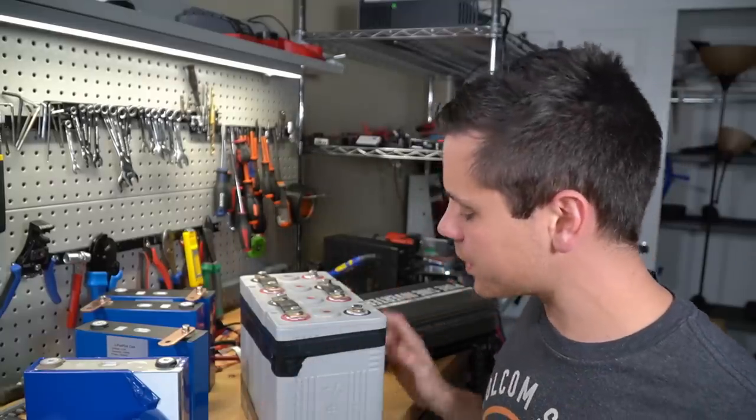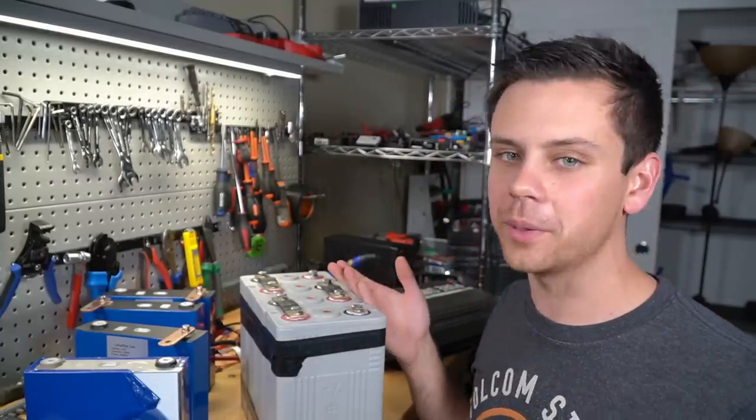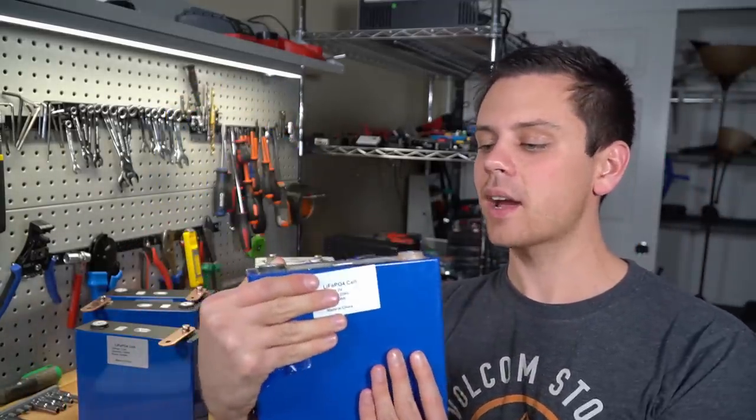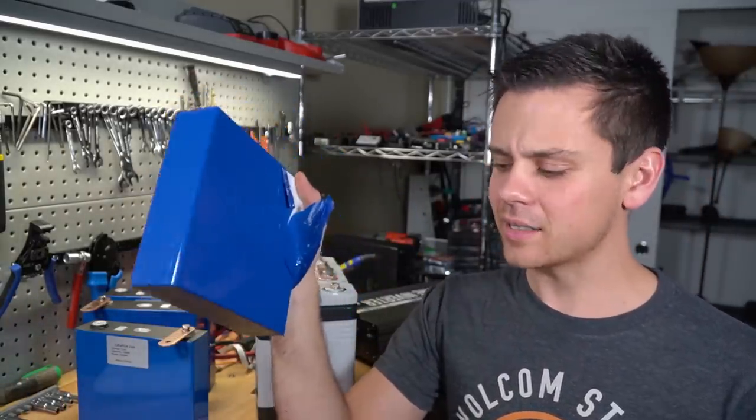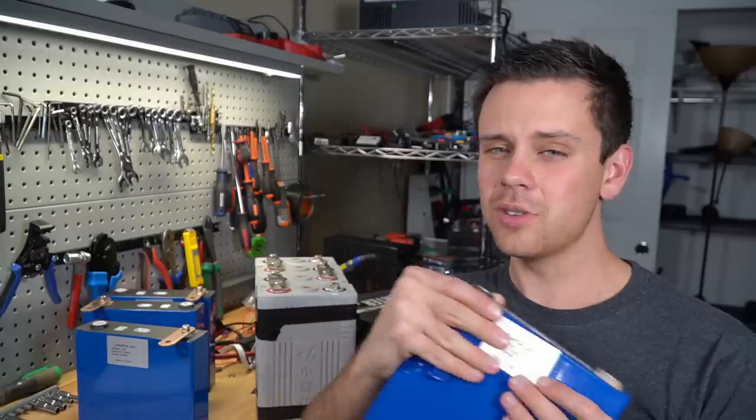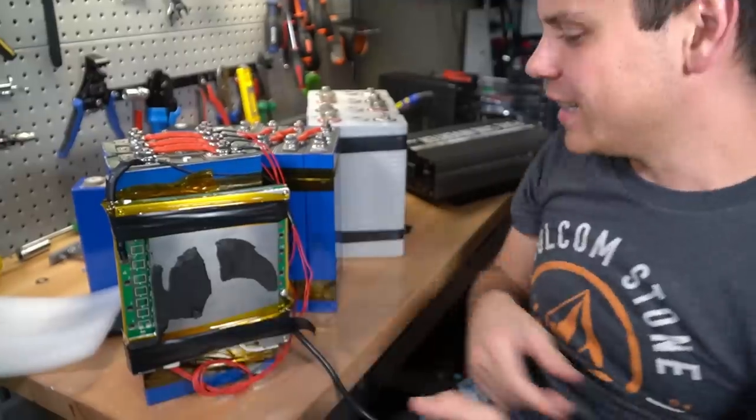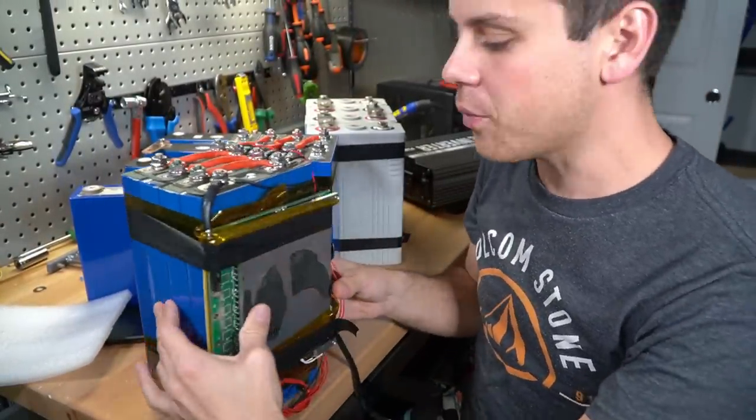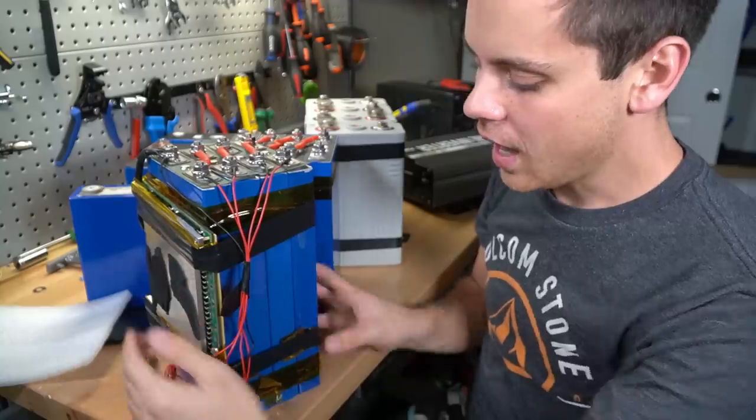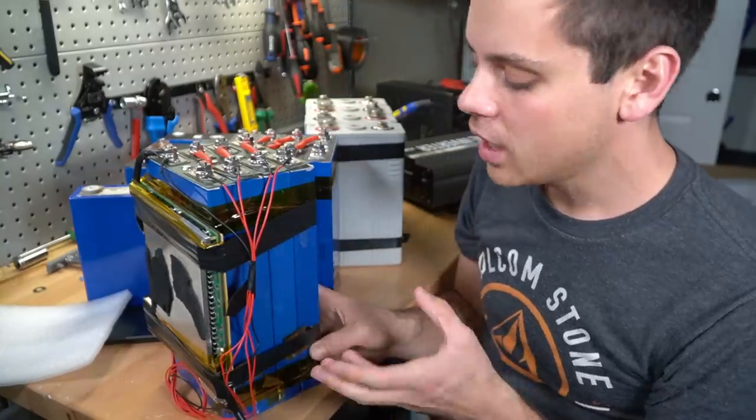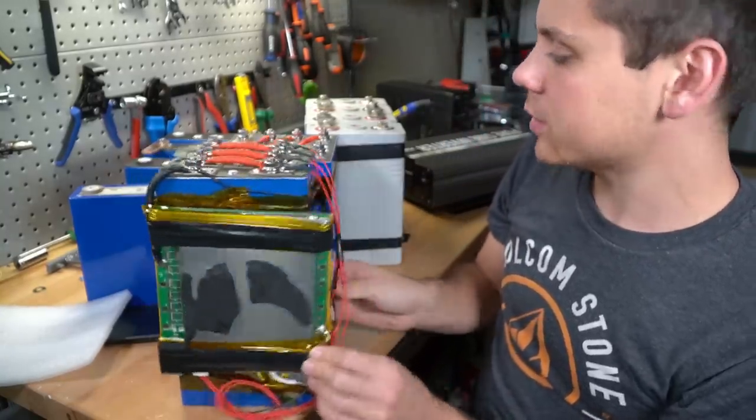We actually had a pack from Ruxu and those were really nice. They were 160 watt hours per kilogram. And I really like those ones. I do not like Ruxu, but those battery cells were great. And I still have them over here. And these were the batteries from Ruxu. And these tall case cells were very lightweight and very powerful. I actually made a video trying to disprove them because the energy density was so far off from the Wikipedia page. But yeah, great cells.